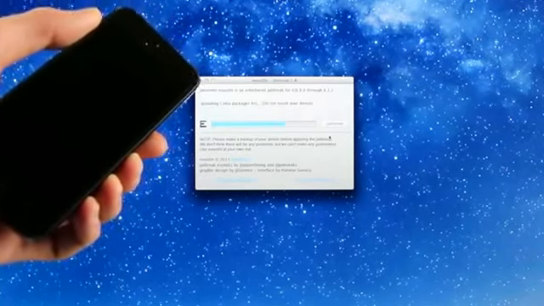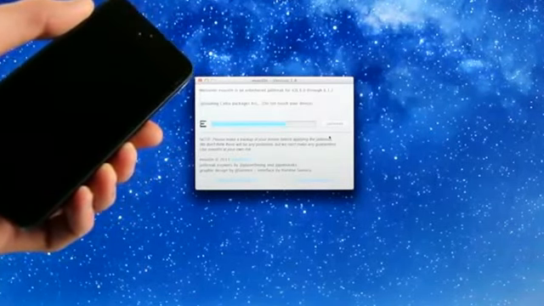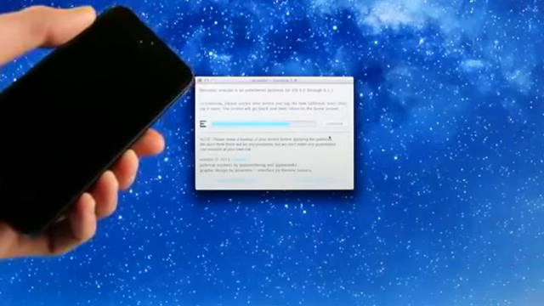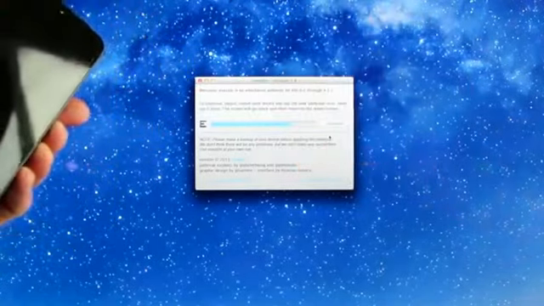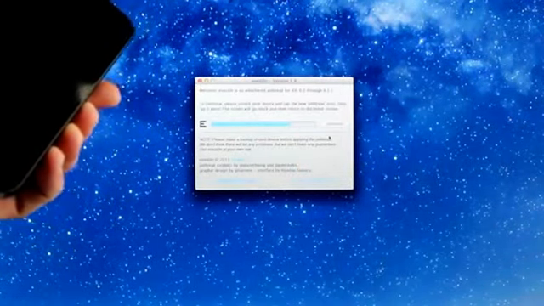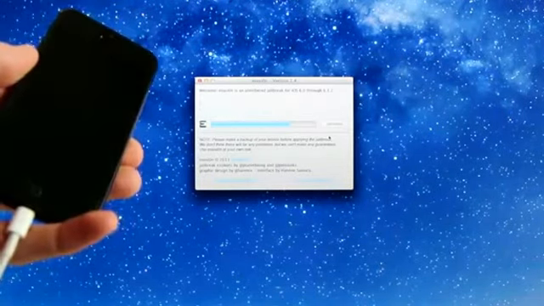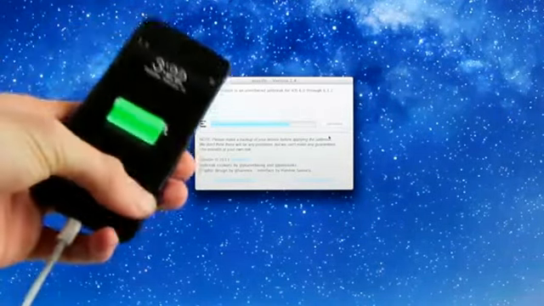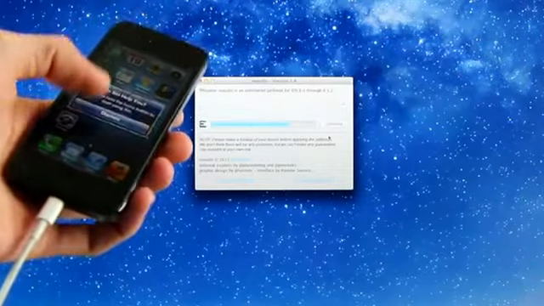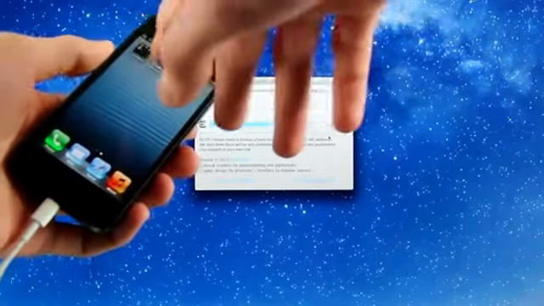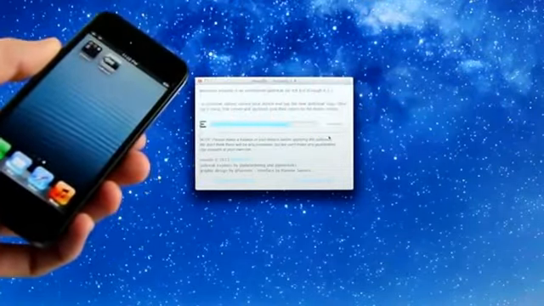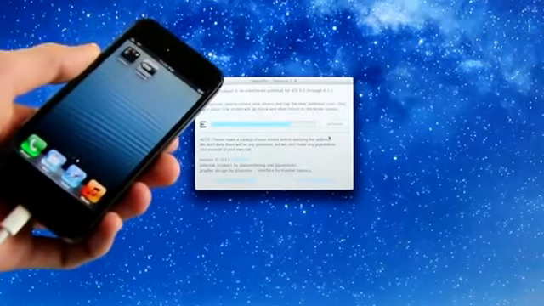Okay, now it's uploading files that are crucial to Cydia, which is obviously what you get when you jailbreak. Right here, as you can see, it says to continue, please unlock your device and tap the new jailbreak icon only once. Now this part is definitely crucial. So I'm going to unlock my iPhone 5 here, and as you can see, Evasion has automatically placed a new jailbreak icon on my springboard.